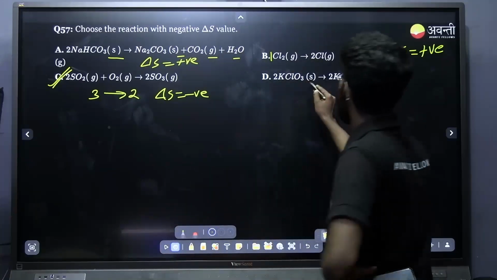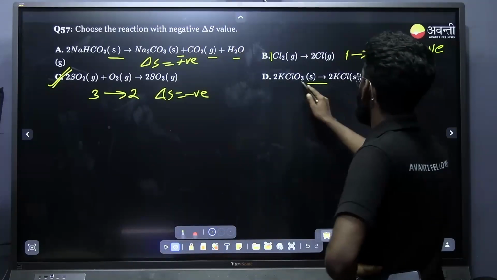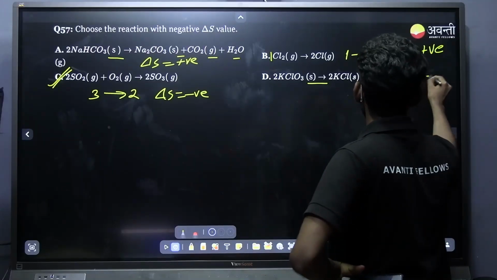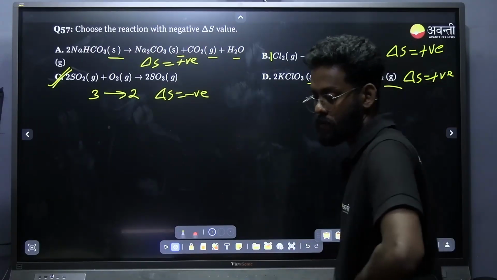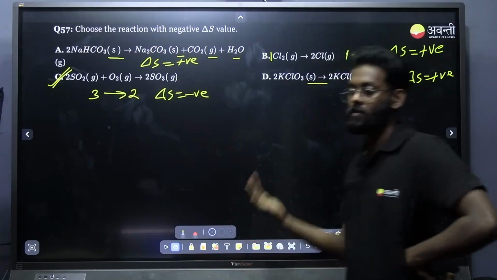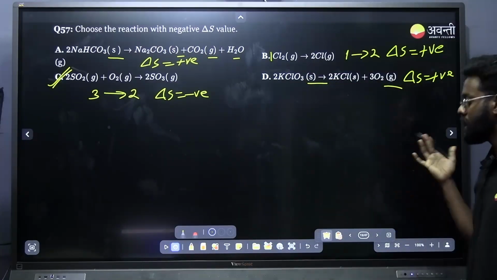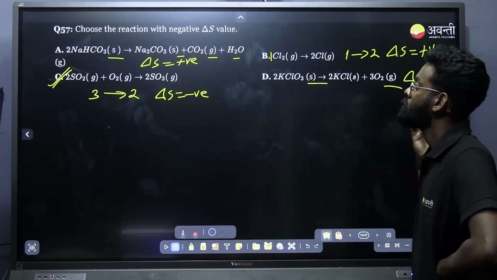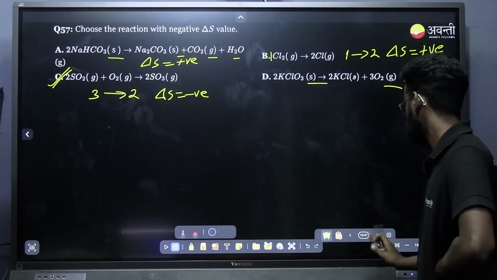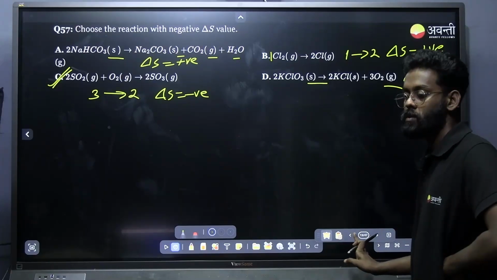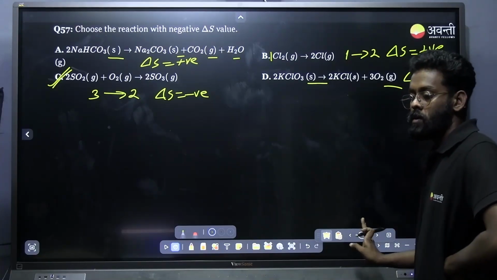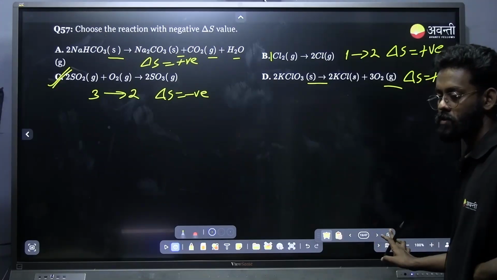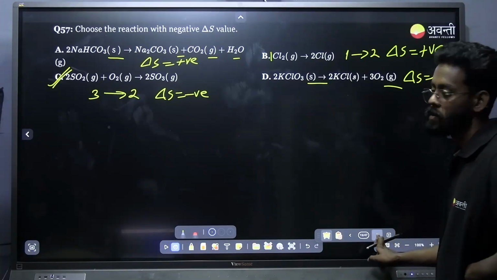Last one we can see. Here KClO3 salt is converting into gas, you can see. So delta S is positive. Yes. I think this question is very easy, and the same question we did while solving the PYQs in thermodynamics last class. Shall I move on, students? Okay. Are you having a doubt in this? Very easy question.